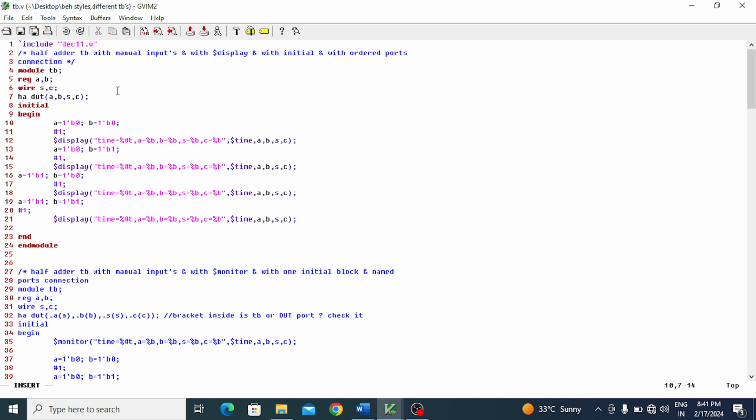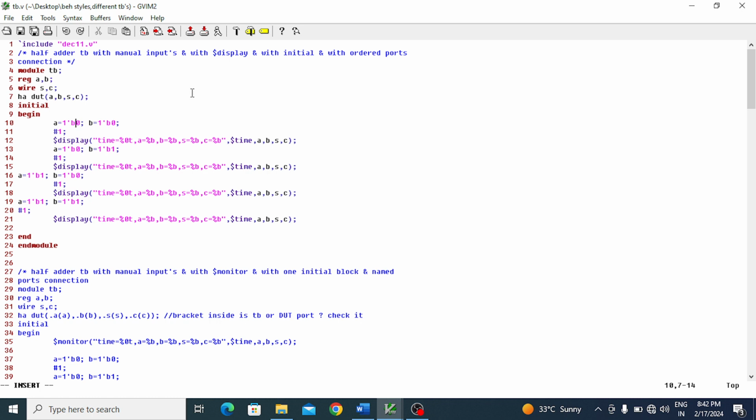We generally write a test bench mostly to verify the design functionality. In this case, I am verifying the half adder design functionality. That's why you will get this reg and wire. But sometimes we write a test bench without a design also. In that case, it is not meant to verify the design, it is for some other purpose, and you may not get these things. You may get some other variable declaration. And when you are verifying the design, along with these you may get some other variable declarations also. If you use any other variables except these, you have to mention them here also. In this case, we are not using anything.